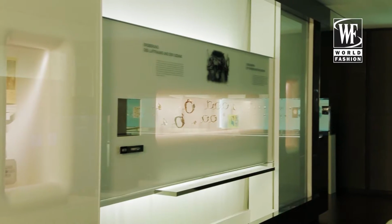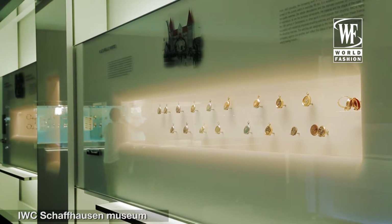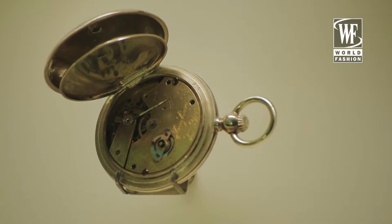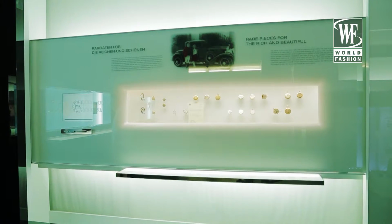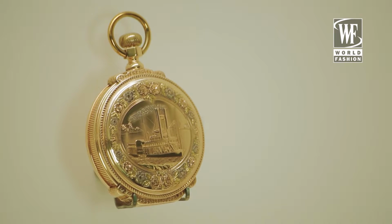There are a lot of innovations, interesting watches that have a huge impact not only on IWC, but I would say for all Swiss watchmaking industry. For example, in the museum we show a timepiece that was exclusively made for the American market, where Florentine Ariosto Jones wanted to make happen a special, highly decorated case for the US market. And this is one of the highlights in our exhibition.